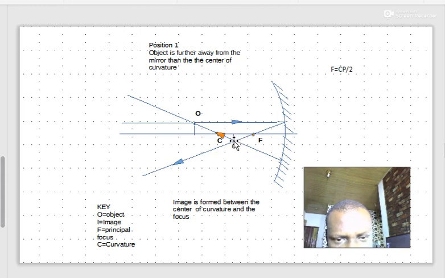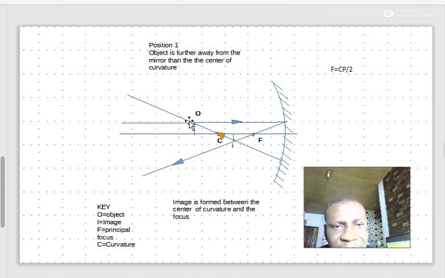So the two reflected rays meet at this point I, and that point I is called the image, where the object's image is formed. The point of intersection is the position of the head of the object, because the two incident rays came from the head of the object. This is the object, represented by a straight line with an arrow on top of it. The image has its head facing downward this time and its feet up, so the image formed is turned upside down, or the proper word here is inverted.